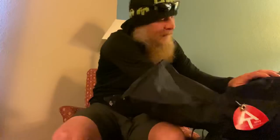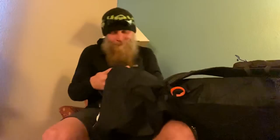Okay. Then we got, hold on here, let me dig it out of here. Everything's packed in here so tight that sometimes it's hard to get stuff out. Okay, hold on. This is everything that's not in my trash compactor bag, everybody. So, this is a Zpacks Plexamid tent.